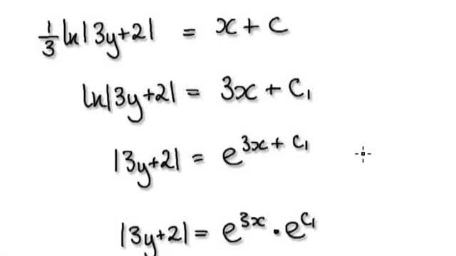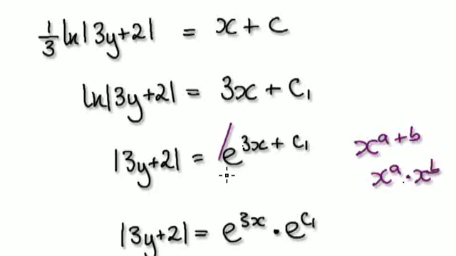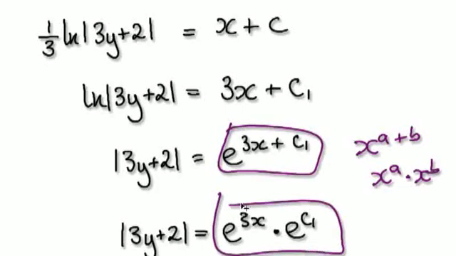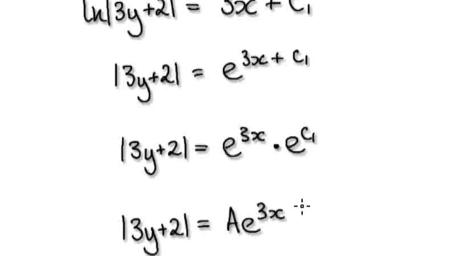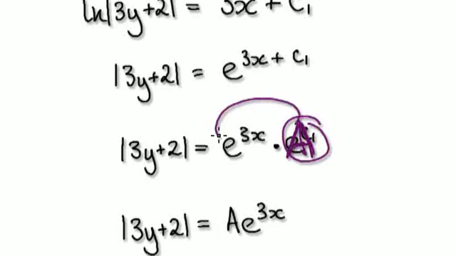But then that would then, remember, x to the power of a plus b, that's the same as x to the power of a times x to the power of b. So that's us doing this thing here. Okay, and then this is a constant. When you do it, it will just give you another constant. So let's just call this to be just one constant, a, capital A. So move that in front. That will then take you to here.